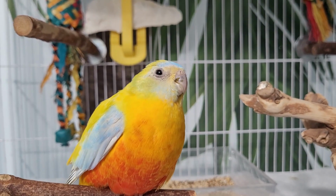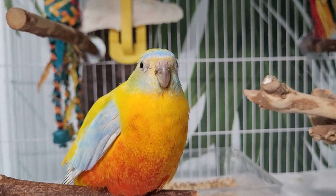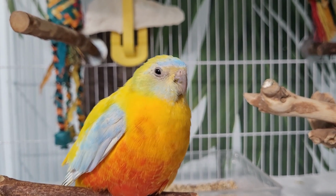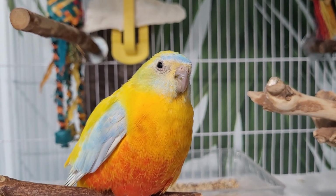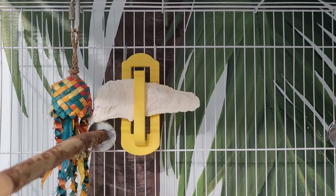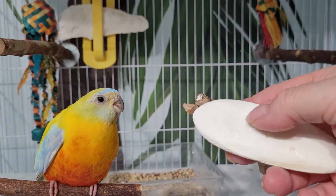And when your bird is laying eggs, it takes a lot of work. It can wear out your bird. And your bird can be depleted of calcium, especially if your bird is on an all-seed diet, as they don't have the calcium in their body to produce the eggshell and to even pass the egg. And that's why some birds become egg-bound. So make sure you have a cuttle bone. Here is another cuttle bone right here. Cuttle bones are for calcium.